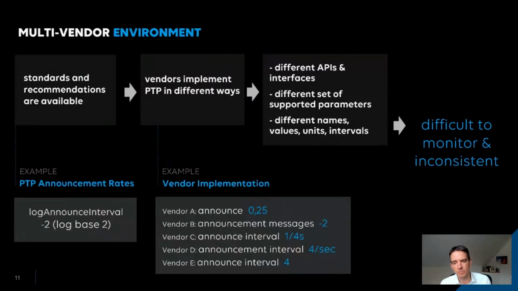Some are showing up as a string, some are showing up as a decimal value, some are showing up as a log value. Most of them don't even have a unit. So for an operator, it's slightly confusing. Not easy to identify if a -2 equals the same as 4. And those 5 different values you see here, they all mean the same thing, but shown in a different way.